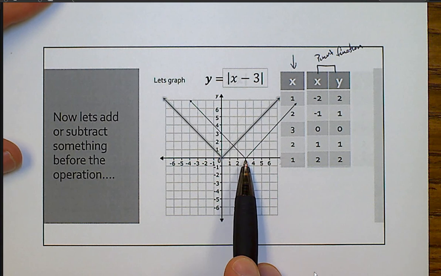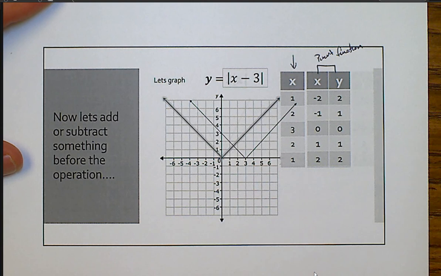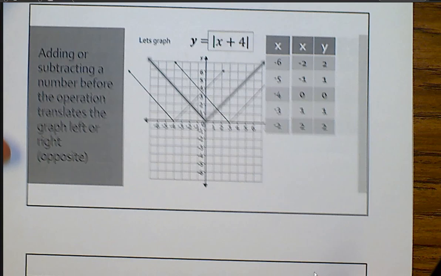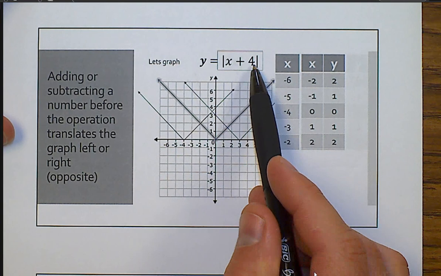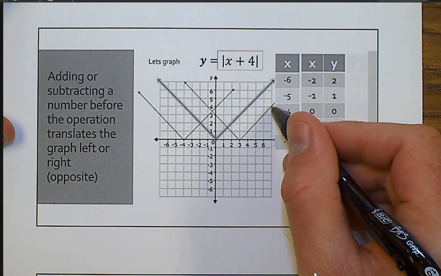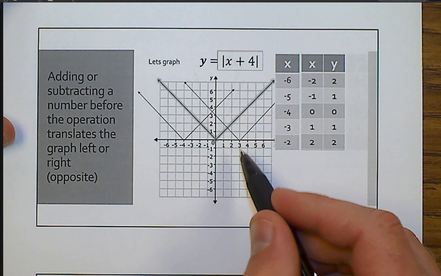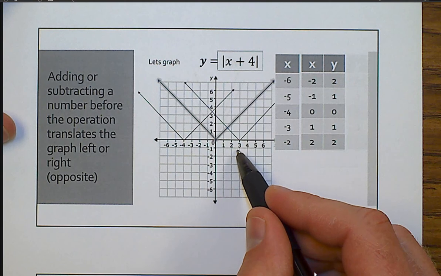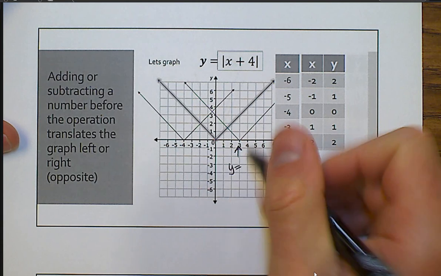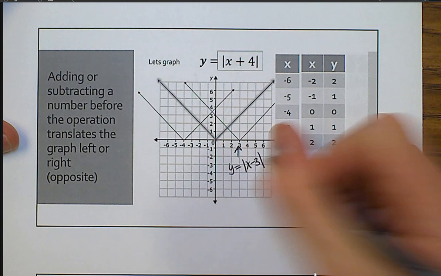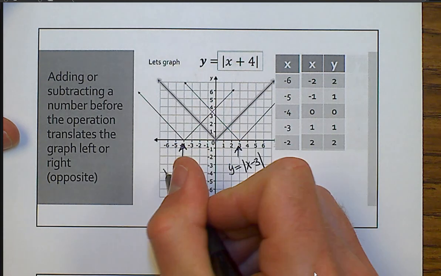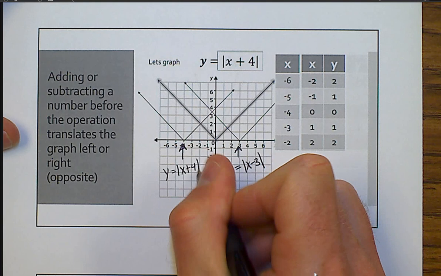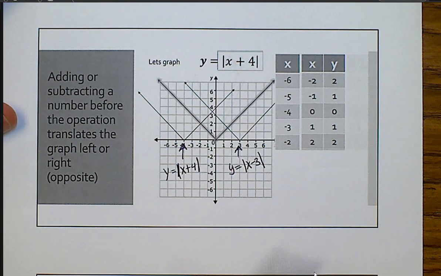Okay? You're going to see on this next slide, I have right here the plus 4 inside of the absolute value bars. Now on this graph right here that I'm outlining with my pen, that is the graph from the previous slide. This graph right here was y equals absolute value of x minus 3. This graph right there, where I shifted to the left 4, is y equals absolute value of x plus 4. So what pattern can you pick up? Here's the conclusion.